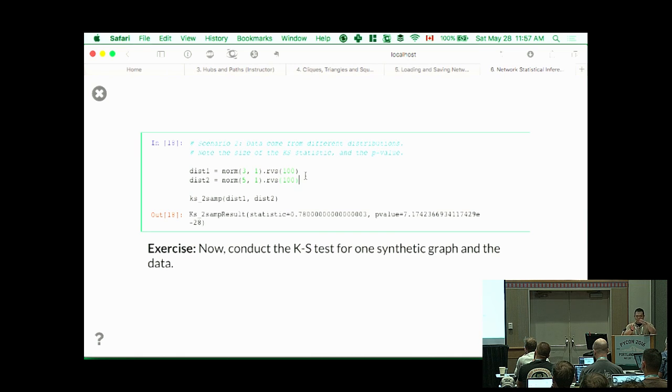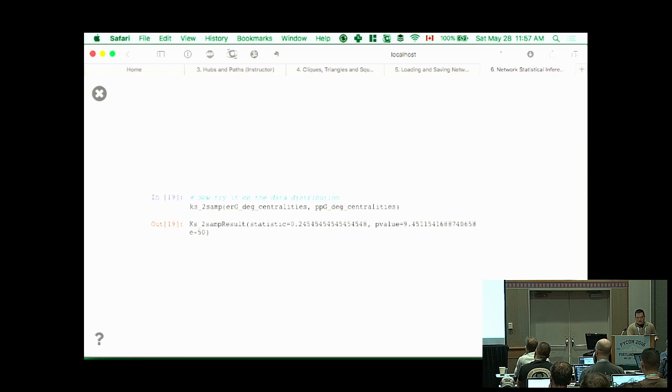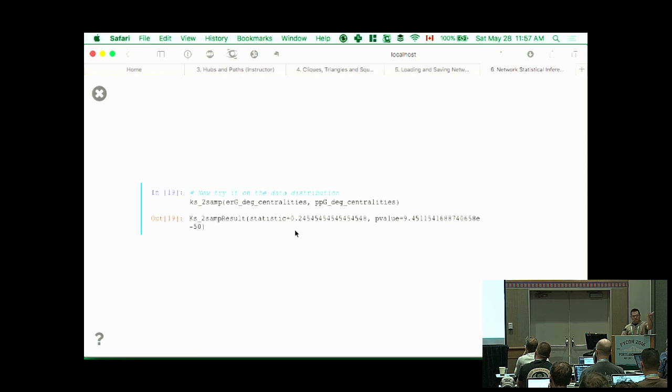But if we do it between two very different distributions, the probability of seeing this is going to be quite low. And so if we do it for the degree centralities for an ER graph, or the random graph, versus the degree centralities for our actual data, we'll notice that they don't come from the same distribution. And so that's essentially how we can do inferential statistics on network data: by comparing a characteristic descriptive statistic of that network against models of randomness, all right?